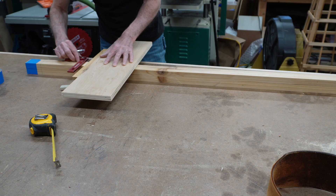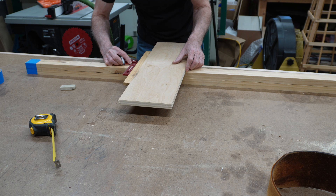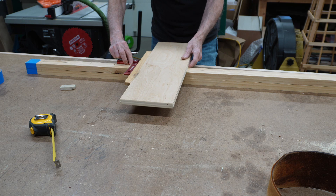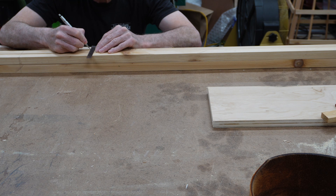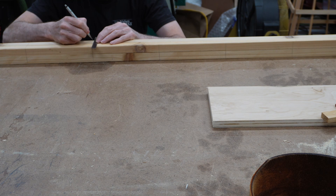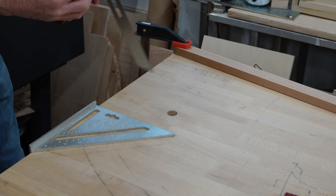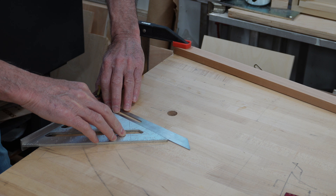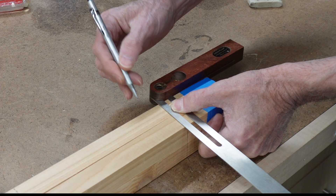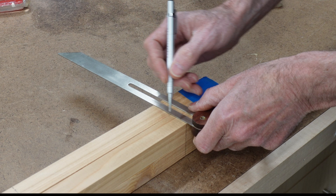Also in the first build, I did a lot of the layout on the fly while the build was in progress. In this build, I made my reference marks by taping together all four legs to lay out the distance between the rails on all four sides. The reference marks I'm making here create a line that represents the bottom of the rail, using a spacer block as well as one of the rails. I'll extend that line all around the four legs so I have reference marks on all the outside edges. However, because the legs will be angled, I need another reference mark representing the angle of rail placement so the rail is parallel to the ground. To do that, I use the speed square to get the angle of the legs from the template, then use my bevel square to get the opposite angle. I could then use that bevel square angle to mark all the legs, so when the legs are positioned at an angle in the template, those bevel lines are the reference lines for placement of the rails. Much easier and more accurate to do that when the legs are joined together like this.